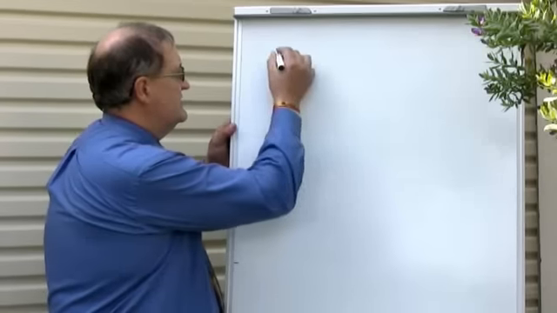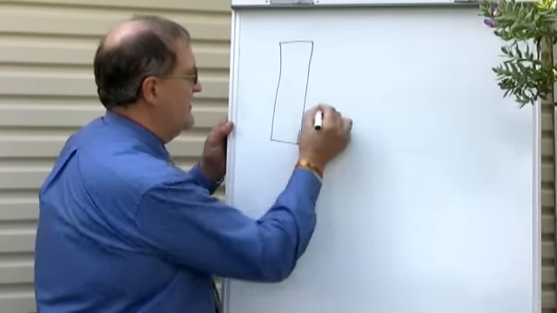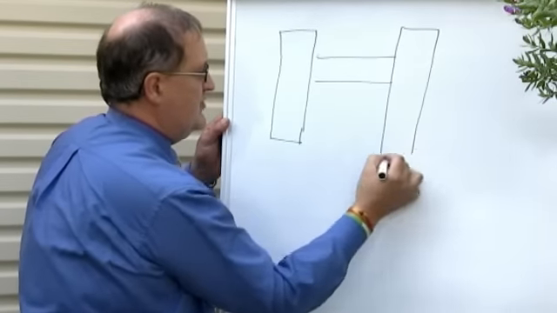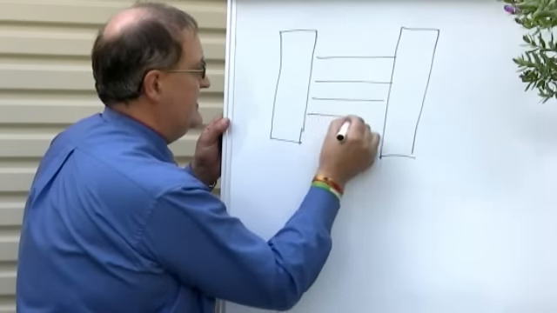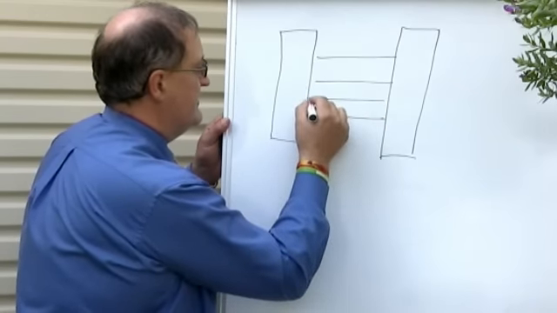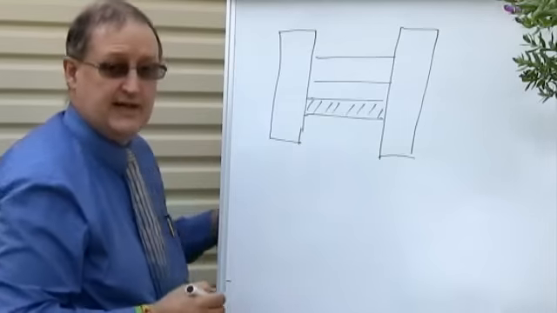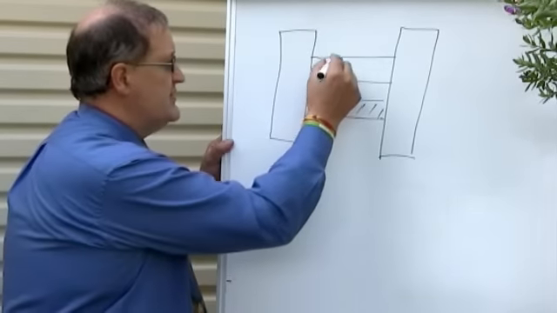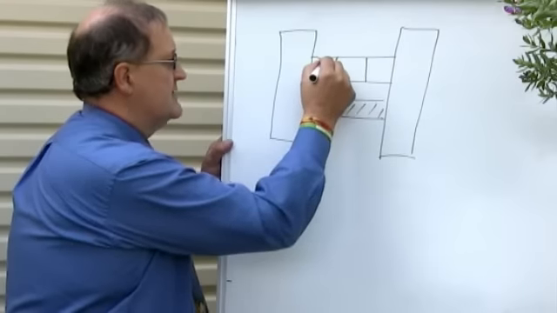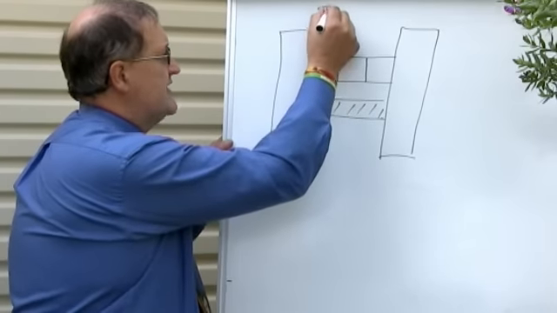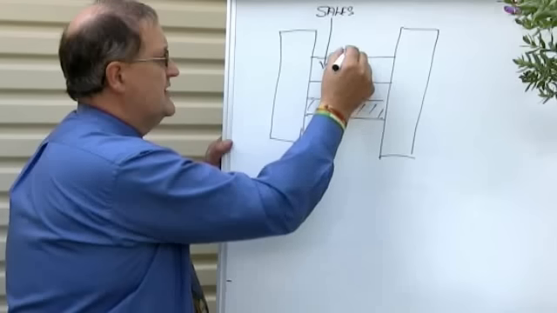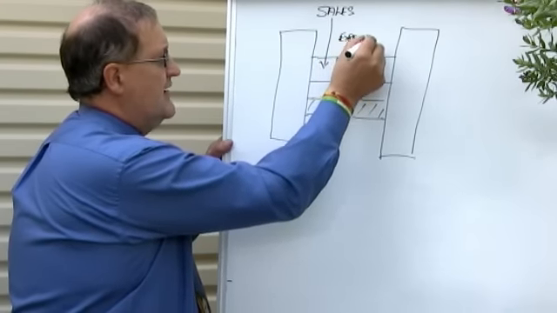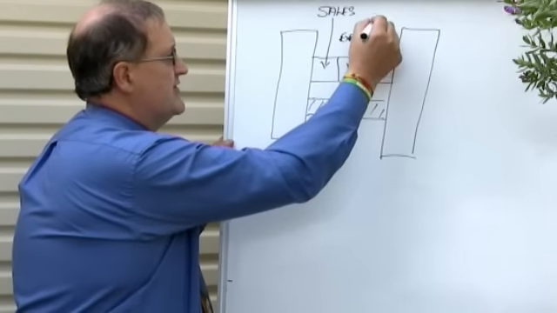I'm just going to draw one here just so you see it. Right, it's a very simple concept, and like all fences, it has two posts, and for the financial fence it has two rails. We're not going to talk about the bottom rail today because we don't need that in the topic we're dealing with, but we're going to deal with the top rail very simply in three parts. So the top is sales, first box. Next box, expenses. And the final box, profit.